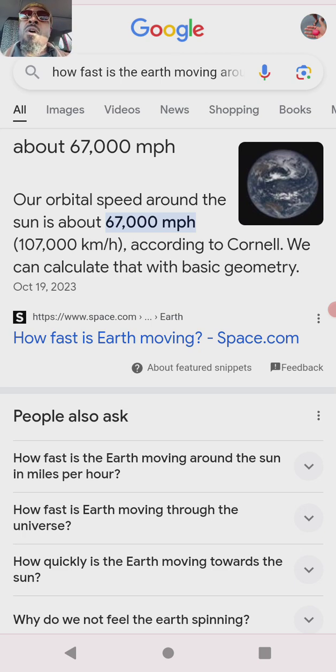The Earth revolves around the sun at this speed, 67,000 miles an hour. Some people say 66,000 miles an hour because there's a decimal involved, but we round it up to 67,000 miles an hour. During this time, the Earth rotates at 1,100 miles an hour. Listen, I'm not making these numbers up. These are the numbers that the Globe Society decides they want to give us. This isn't me, right? Doesn't matter whether I'm True Earth, Globe, doesn't matter. These are the numbers that we're given. 1,100 miles an hour. Let's continue.